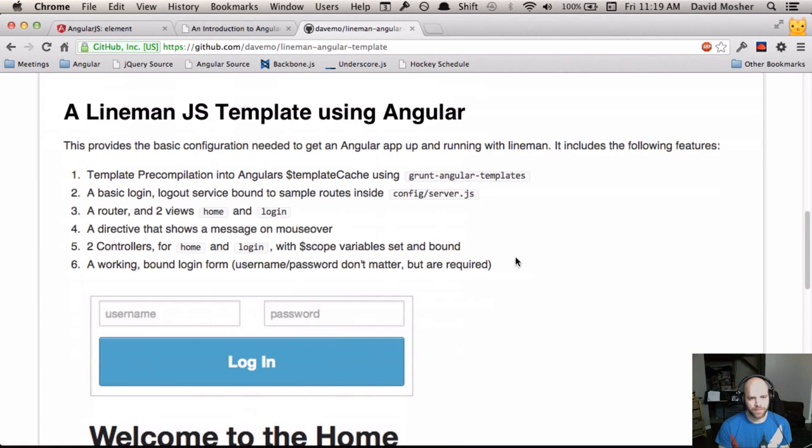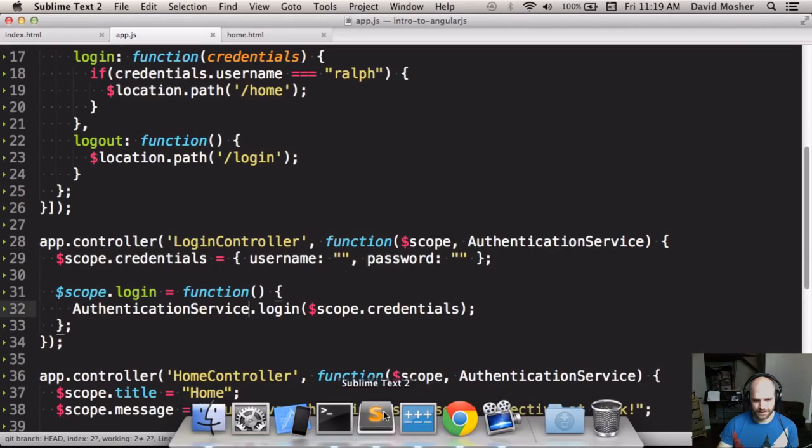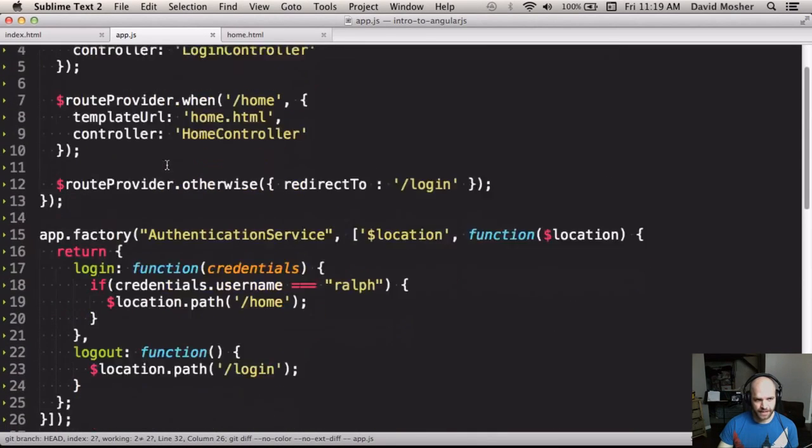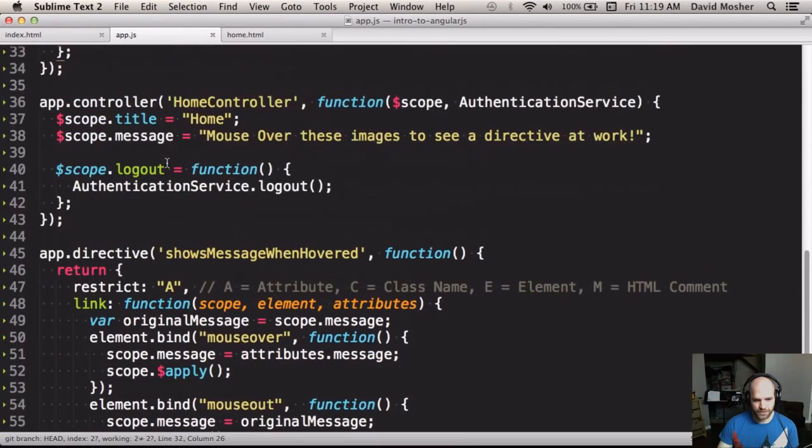If you're not familiar with Lyman, I'm going to add a link at the end where you can watch a screencast about Lyman. Basically, we pre-compile all of the templates to avoid those XHRs when you're fetching templates, and split things into separate files so that not everything exists inside of this gigantic app.js file. And that'll show you how to do that.